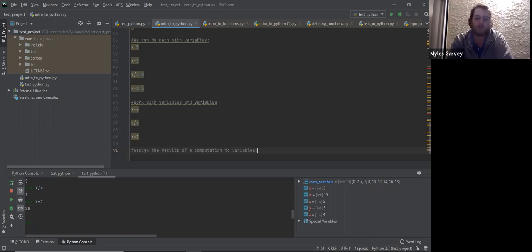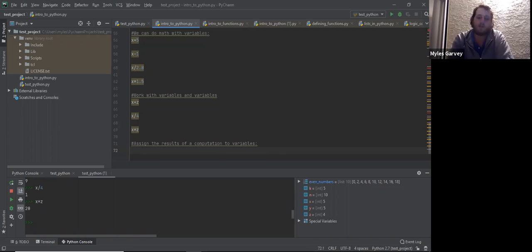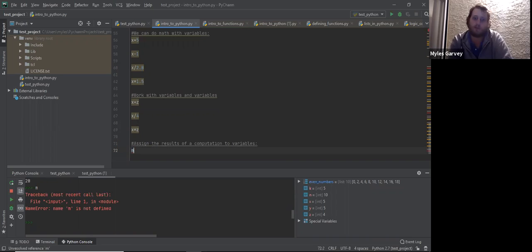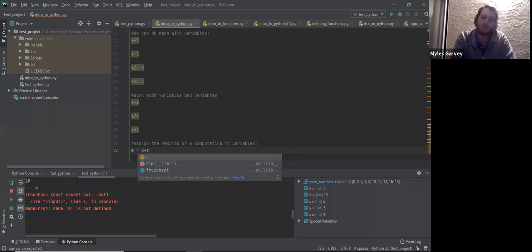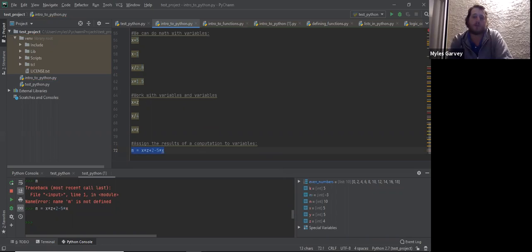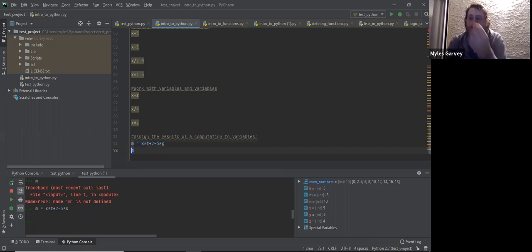So for example, I could say, let the variable m, by the way, check what's in m, it yells at you, nothing. So that's kind of a good thing, right? M is equal to x times (x times z plus 2) minus 5 times x. I don't know, something crazy like that. And if you do that, you notice you don't get an output, but if you type in the letter m, of course, you'll get the output, which in this case it's telling us is -3.